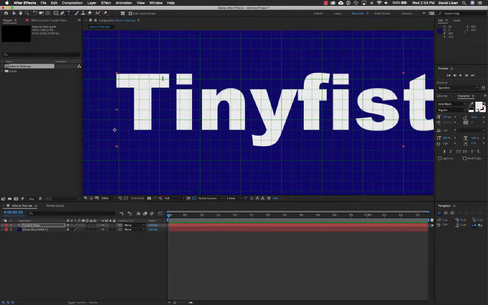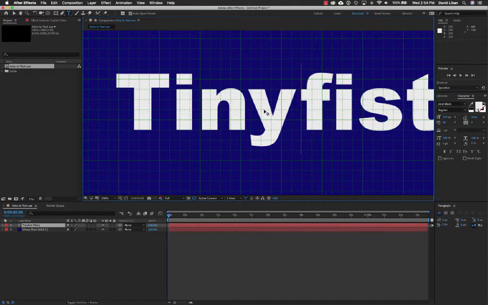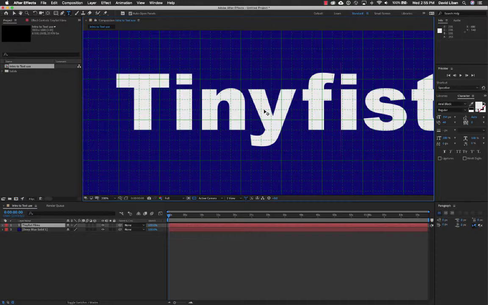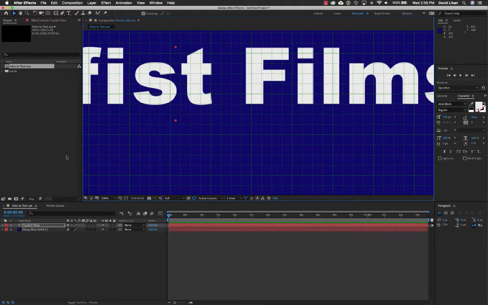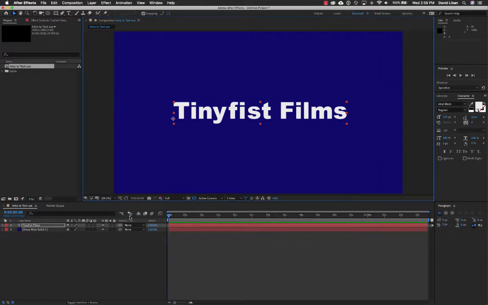Okay, so now I go back to my text tool, and I see it's about three-quarters of a box between that one and that one. So this one here, the Y, is a little bit trickier because it has this little descender. So let's go ahead and try to make them all more or less the same distance between letters. All right, and then down here is where I can change fit to the film. And if I want to get rid of these grids, just go back and deselect those grids.